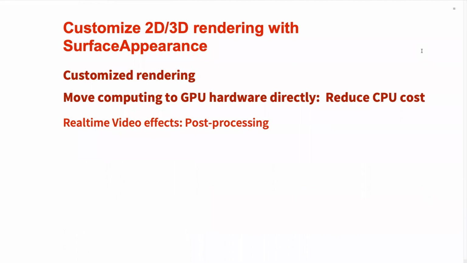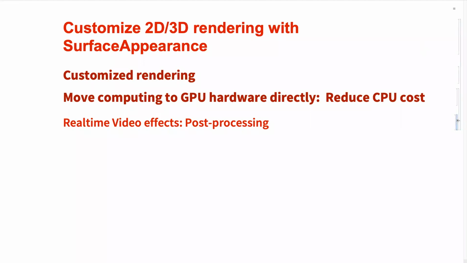But what could it bring us? First, it allows you to customize rendering for both 2D and 3D, because you are defining the behavior. You pass along the actual program and it runs on the GPU. Another possible benefit is that it could move computing from the CPU to the GPU. That way, we could reduce our CPU cost and memory cost. Sometimes it also saves you MathLink trips. These could all help to optimize our application and make it much faster.